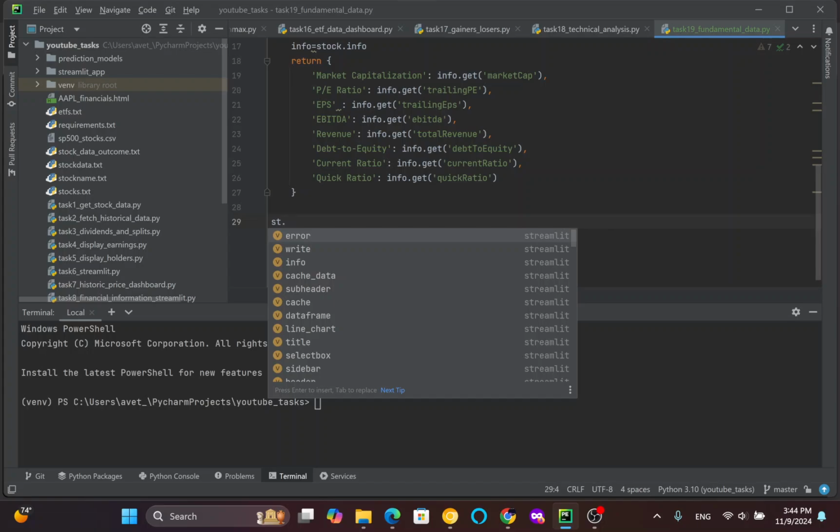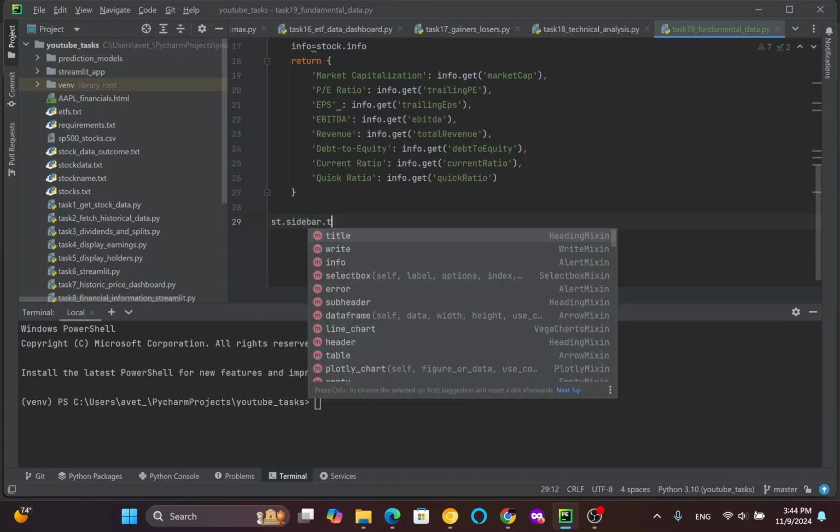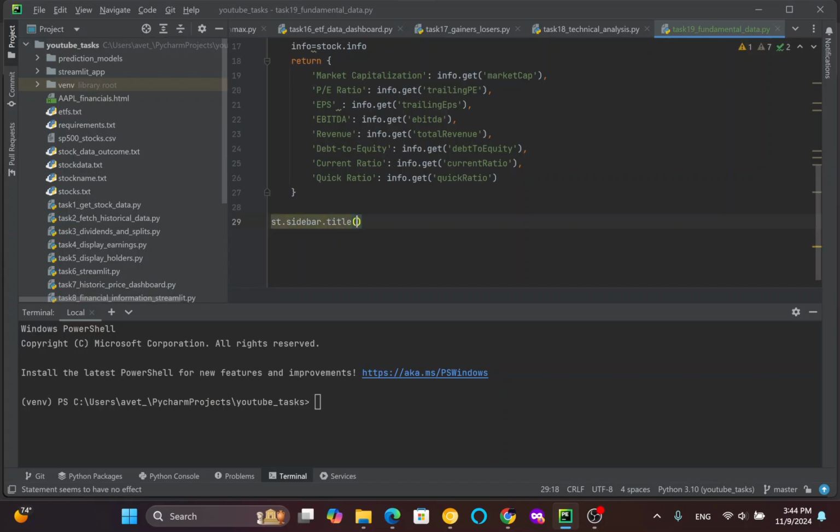Streamlit sidebar title, fundamental analysis dashboard.